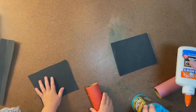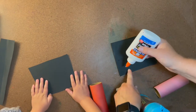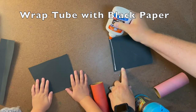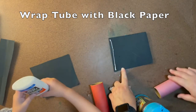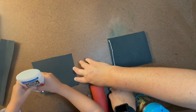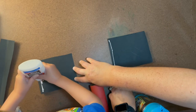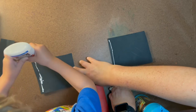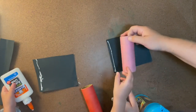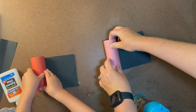What are we going to make today? A grouchy ladybug. A toilet paper one. That's right. So let's put a line of glue on the edge of our guy. Whoops-a-daisy. Good job. All right. Now we put our tube. Whoa! Roll-away tube. We put our tube, and we got to hold it there for a little while.